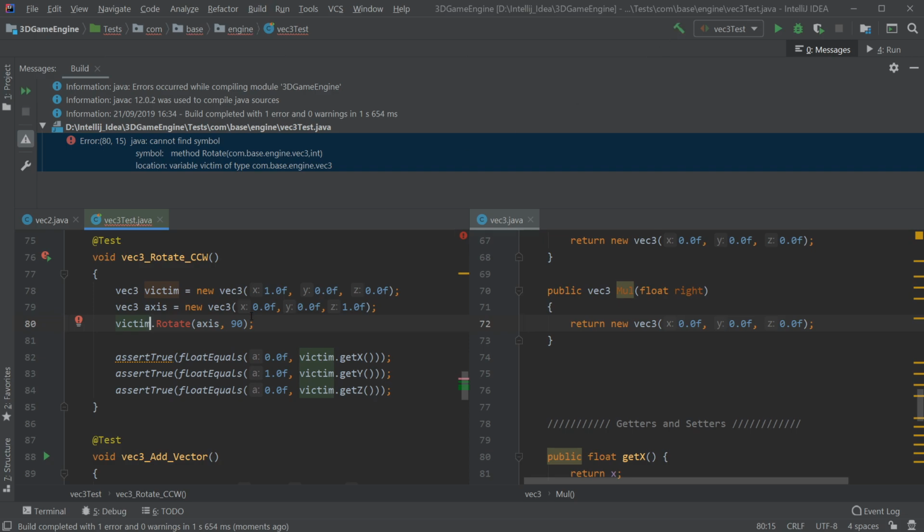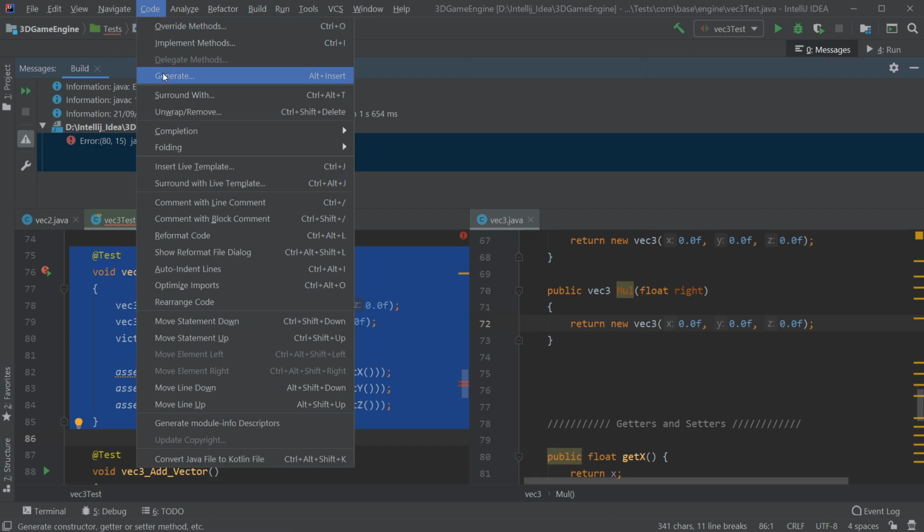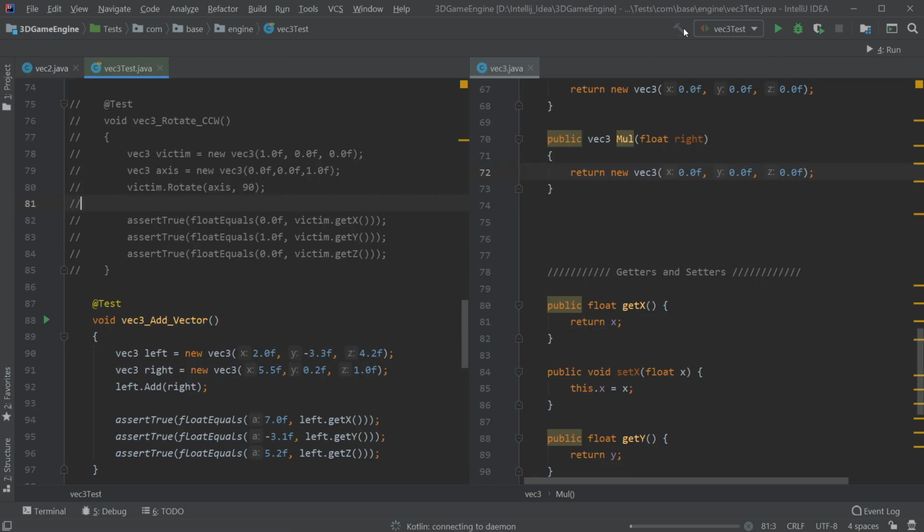Oh, right, you can't do the rotation. Yeah. Right, that is a problem. Take the test out. So I can't leave that test in, that's a shame. Hold on. Okay.